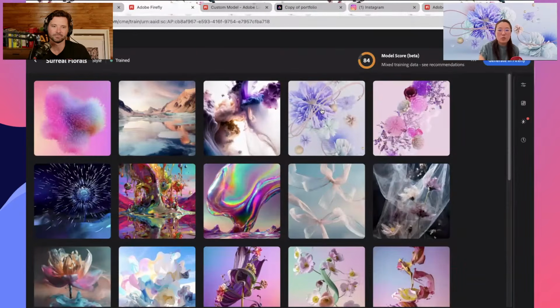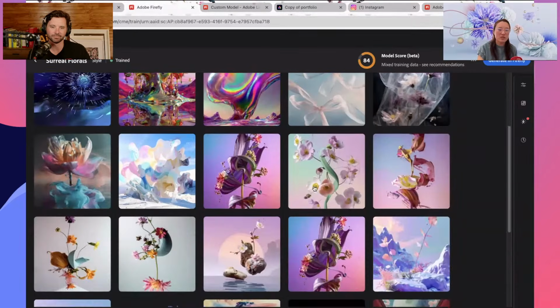Whereas this one, I feel like it depends what you want the model to do. Going into this, I wasn't really clear what type of outputs I was looking for. So I just chucked everything in, and then the results were a bit meh because I wasn't really specific on what I wanted.